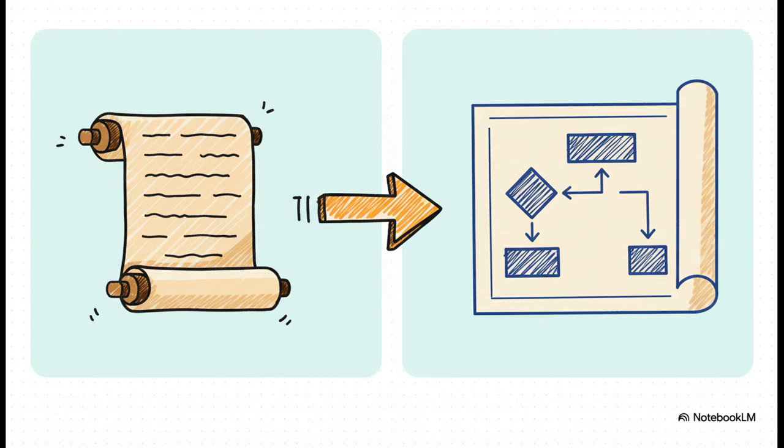But let's be real. Just reading a list of text instructions can be kind of dry, and sometimes it's hard to see the big picture. And that's exactly why we have a visual equivalent, the flowchart. So, if the algorithm is the written recipe, think of the flowchart as the architect's blueprint. It shows you exactly how everything connects.